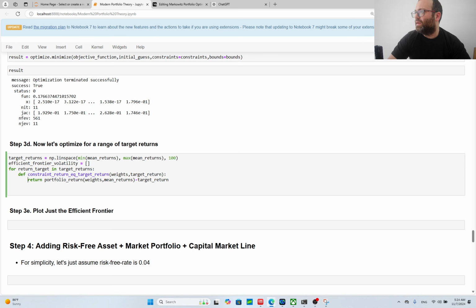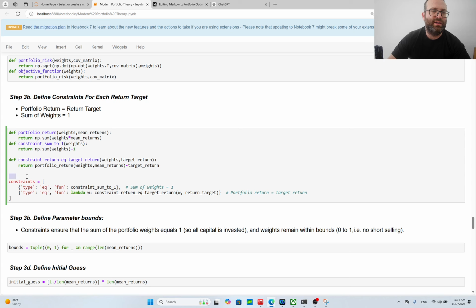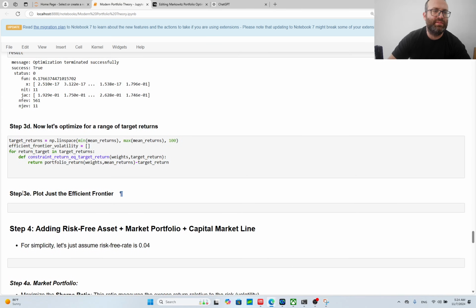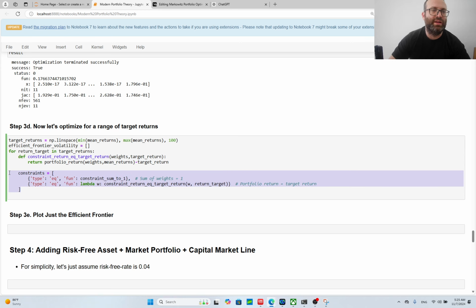And then I can define the constraints here. I might not have needed to do this, but just to be a little more organized, I defined the first constraint, and then all the constraints. But now we're populating return target from here, and these are the constraints. And then we call the optimize function, which is the thing we called above.